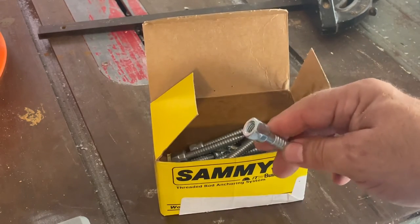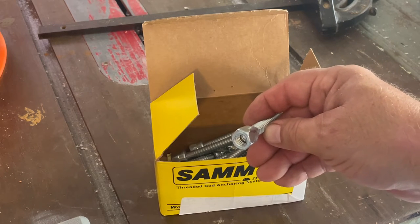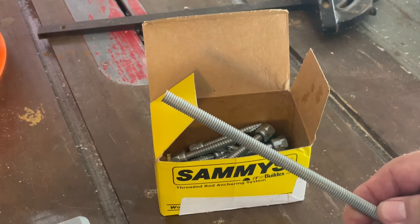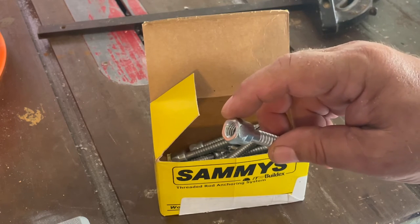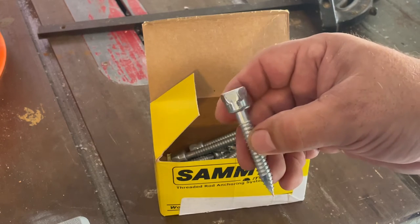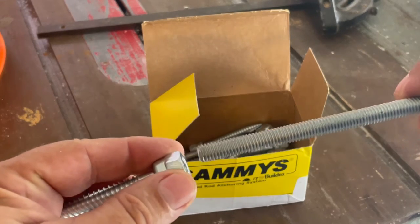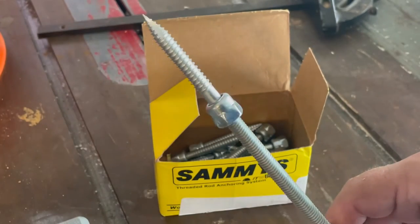But here's the key to it: when you flip it around to where the nut head is, you'll notice it has a threaded insert, and this allows you to then buy threaded rod like this from your big box store. If you look at the nut side you see these have a thread inside where you can use a threaded rod to hang your shelf system. You buy the appropriate threaded rod — this one is a 3/16 which is a nice sturdy rod — and it screws right in there just like you would any metallic system.